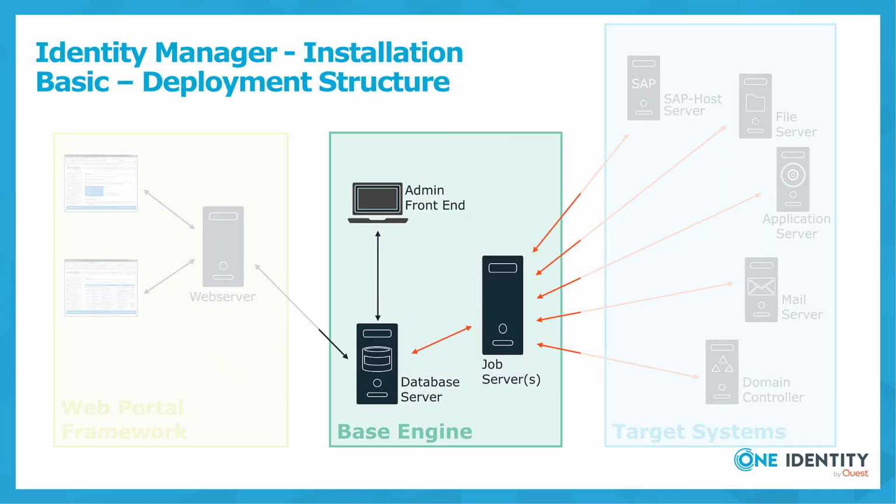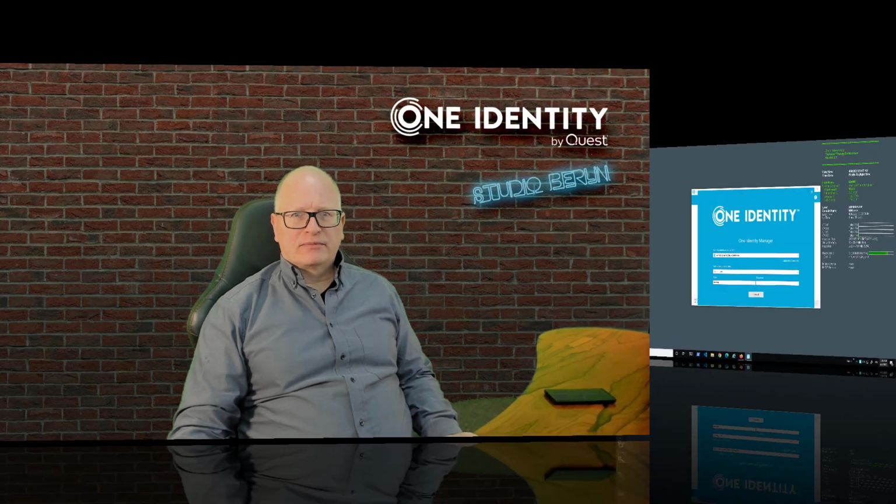Remember, what we have right now is an installed database. We have an admin workstation with client tools installed, and a first service was installed as well on our database server, just as part of the initial installation. You can remember it was the service that was using the database as a target system. Now we want to connect a specific target system. We will connect an Active Directory, and therefore we need another service which is as well remotely to install. Let's have fun with that, and let's start with that.